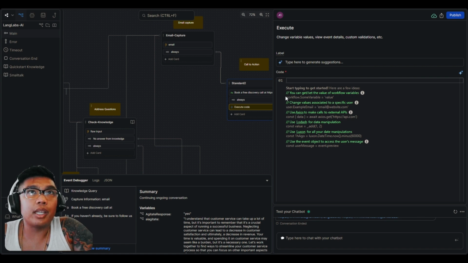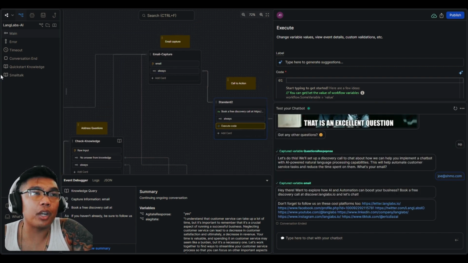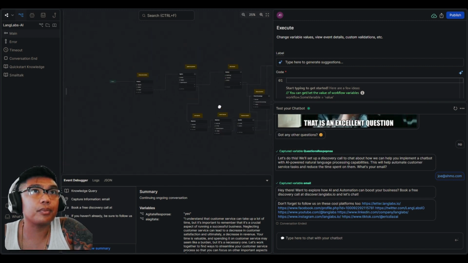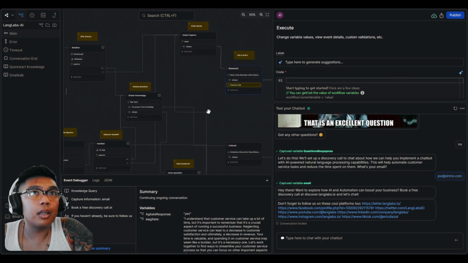What I'm demonstrating here is that you can set up custom code snippets for launching automations based on any of the variables collected throughout this chat flow.